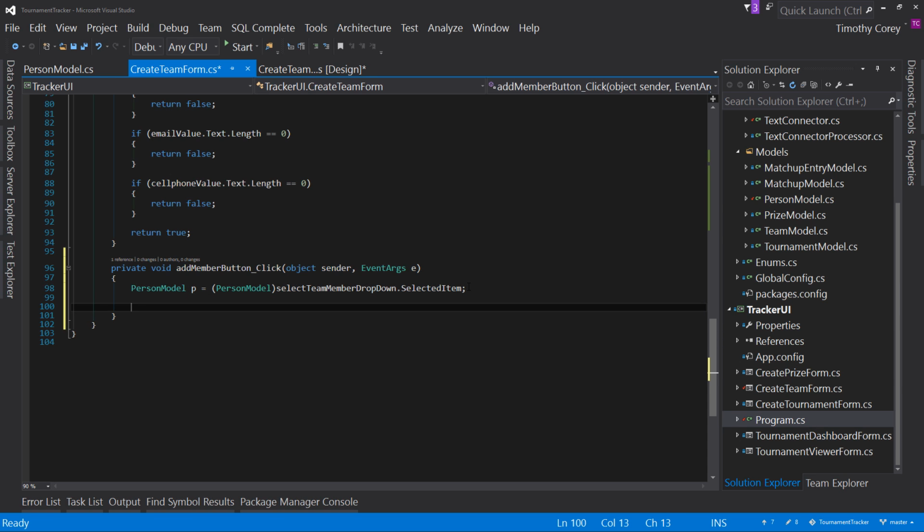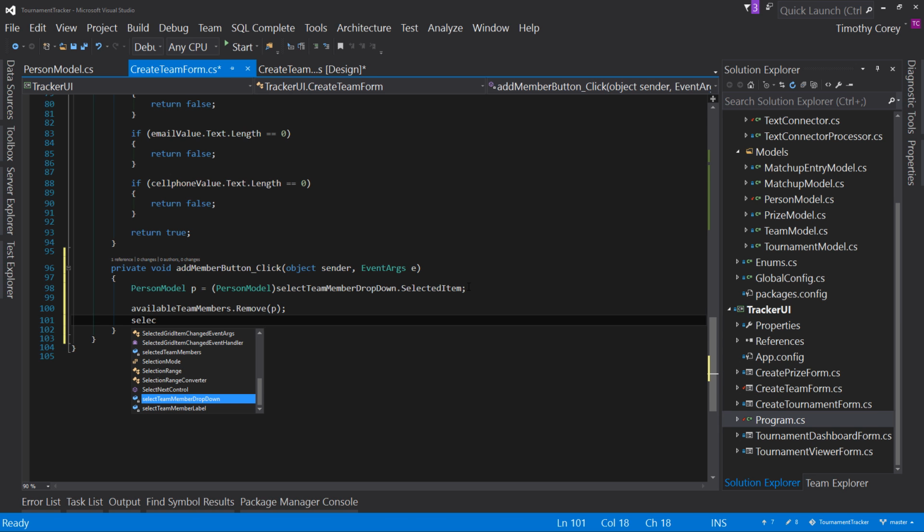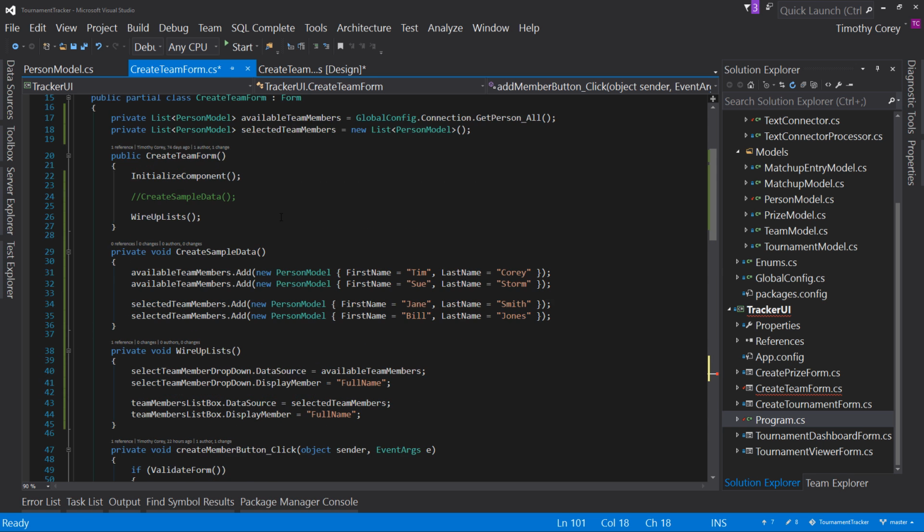Now that we know who's been selected, we can say available team members dot remove, and that takes in a person model. It's going to find that person and remove them from the available team members list. That's P. Selected team members, it's not selected.